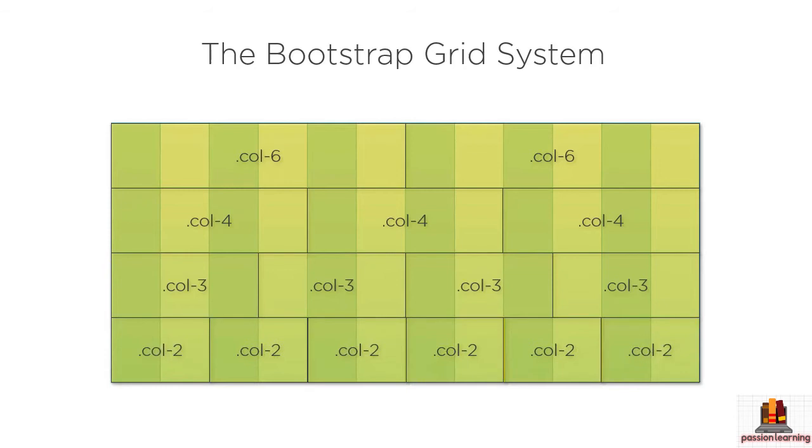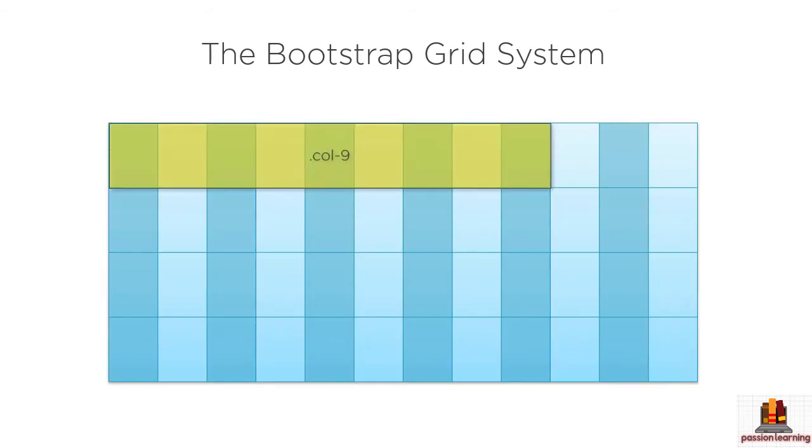And so you can see that the idea here is to specify how many of the columns. This can be a little confusing because the larger the number, the fewer the columns. So you should really think about it as not the number of columns, but the number of parts of the grid that it's going to take.